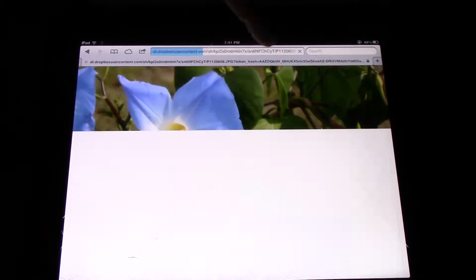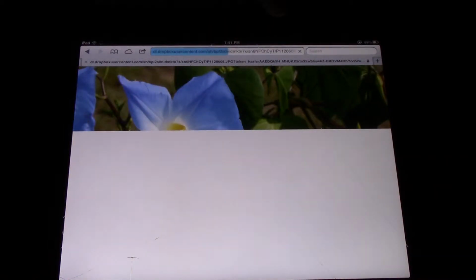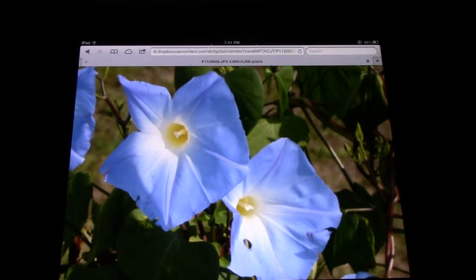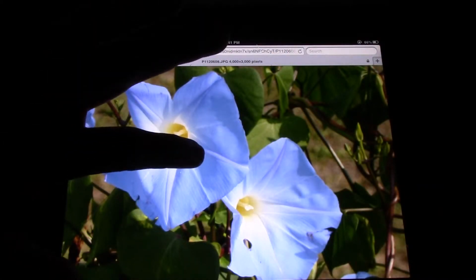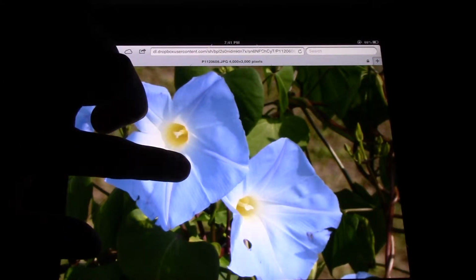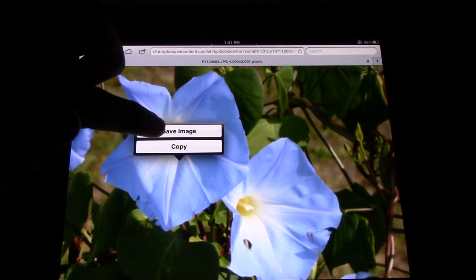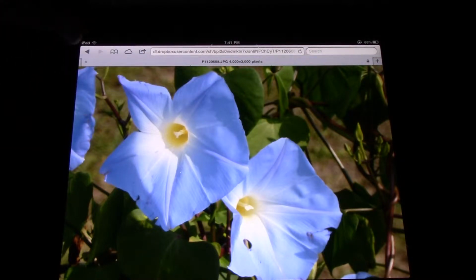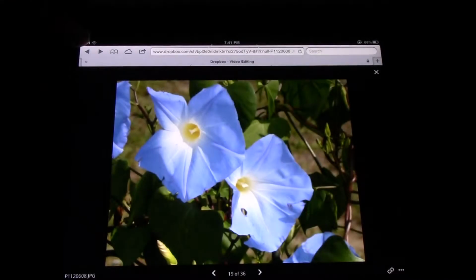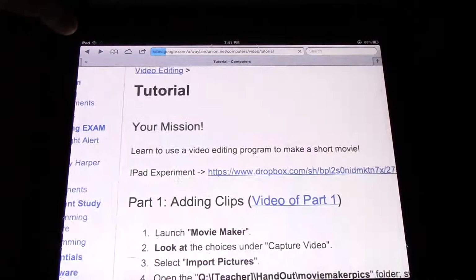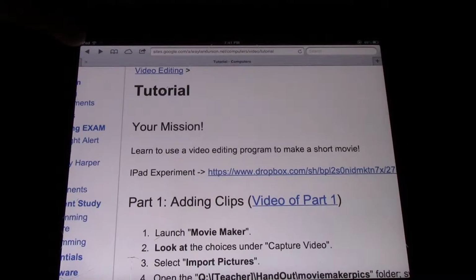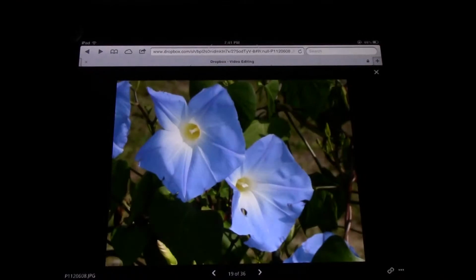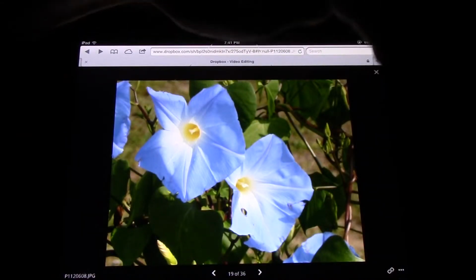You can see it's working up top here, and it's bringing that high definition image right into Safari, your web browser. Okay, now to save this to your camera roll, just touch it and save the image. So that's one. Let's click on back 2 times, actually 1 time, 2 times, yep, there we go. Not too far forward. And then I guess we can click the X right here to close that.